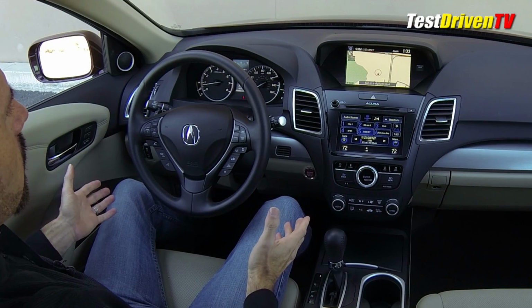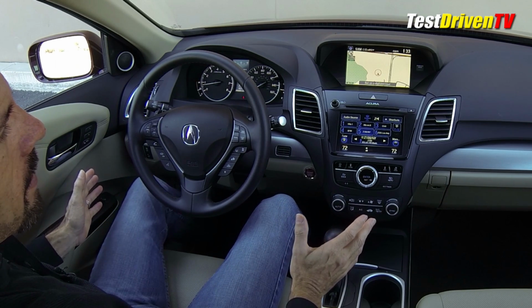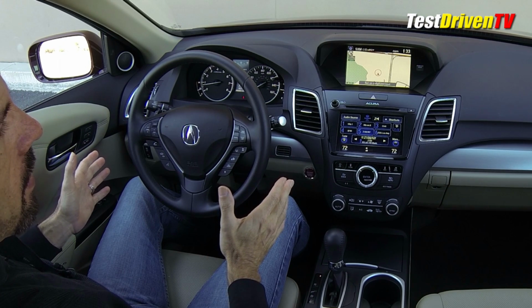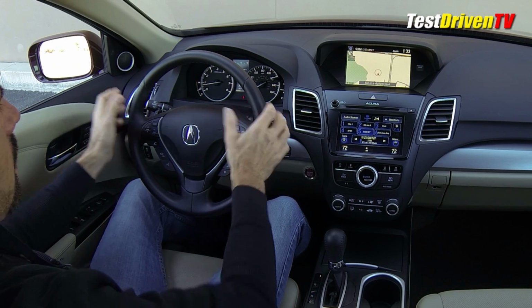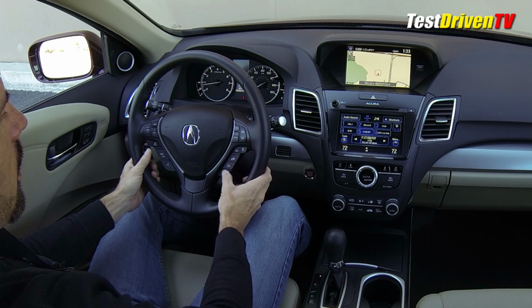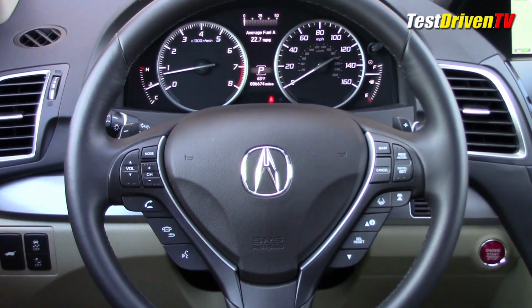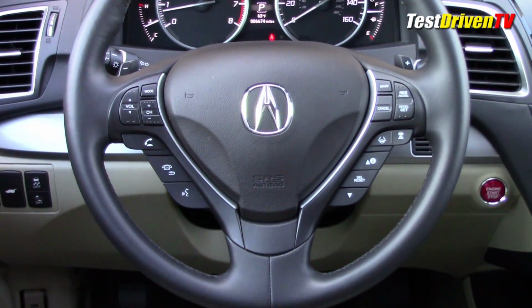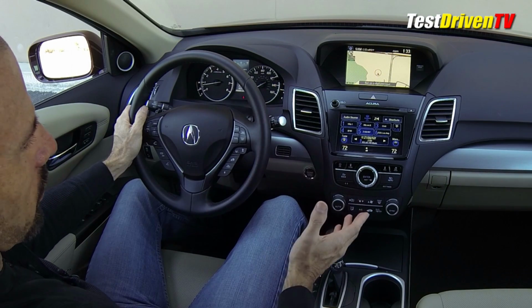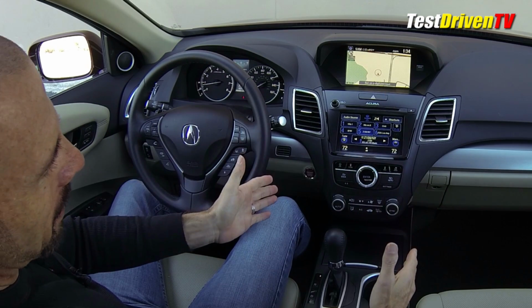When I'm sitting behind the wheel here, the thing that really strikes me most is how well put together this is and how well designed it is. From an ergonomic standpoint, I really like what they've done here, and it starts with the fact that you have a driver's cockpit here with a lot of controls right here, the switchgear of very high quality. This just has the sense of purpose that I really used to look for just in BMW, and the difference here is that I think the quality might actually be a little bit better when it comes to switchgear and fit and finish.